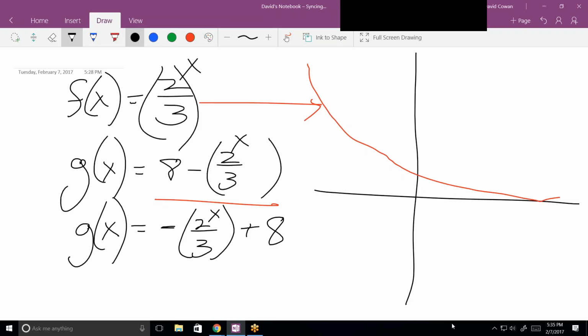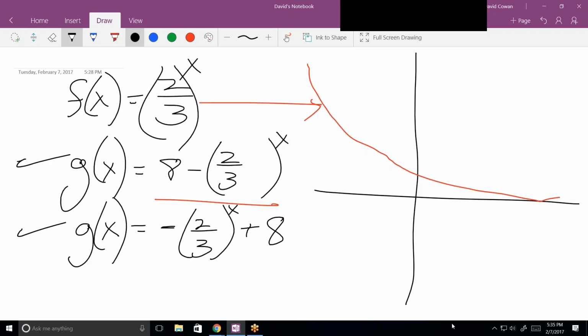Does it matter if the x is on the inside or the outside of the parentheses? Definitely does. Excuse me, I wrote it wrong. I put it inside and it needs to be outside, like that. That x is outside the parentheses. If I put it inside, it applies only to the 2, not the 3. If I put it outside the parentheses, it applies to everything inside. So this g of x that I've written is the same as that g of x.